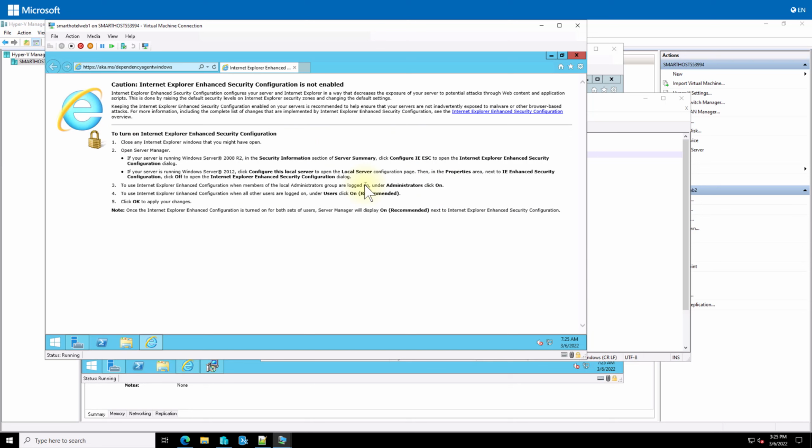If you have some issue, you can find all information about this one here. By the way, we have to install the second. This one is finished, and we need to install dependency agent on the second machine.